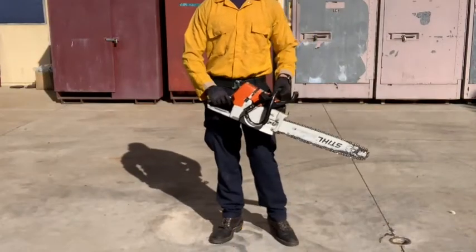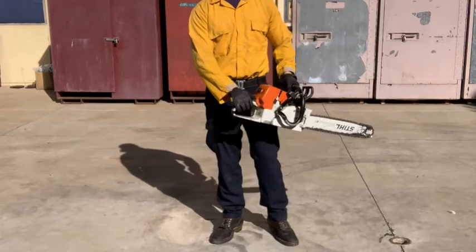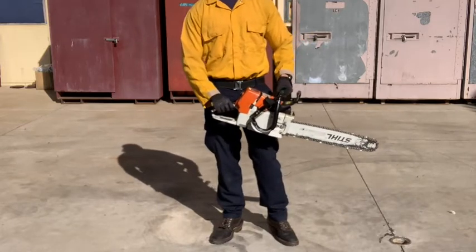First, make sure the chain brake is engaged before putting the saw in the full choke position. Full choke is all the way down on the choke lever, as you see here.